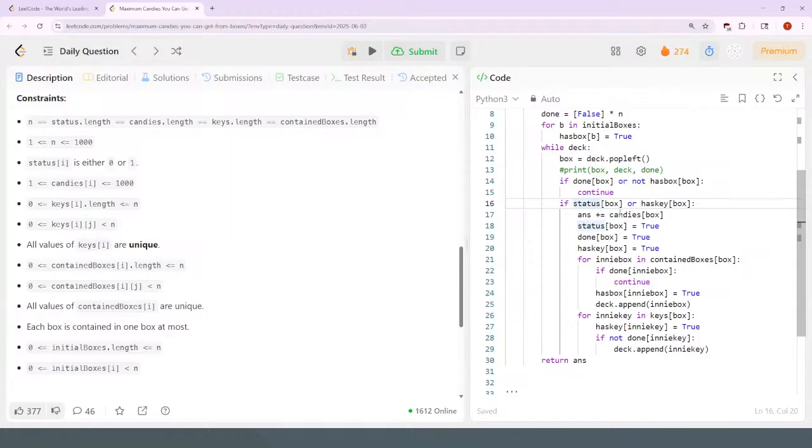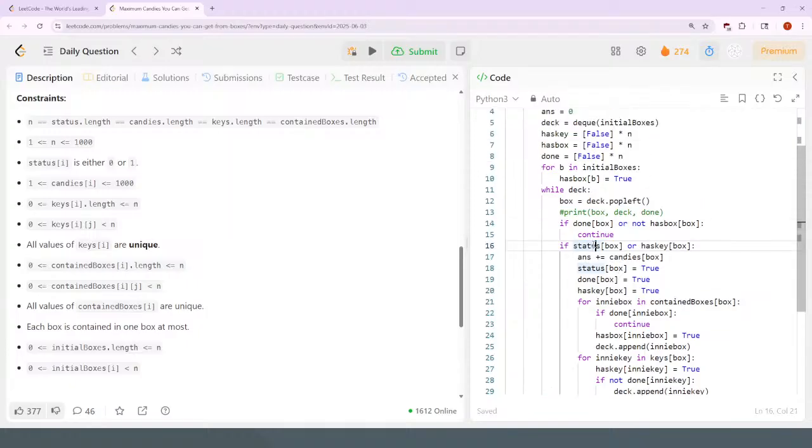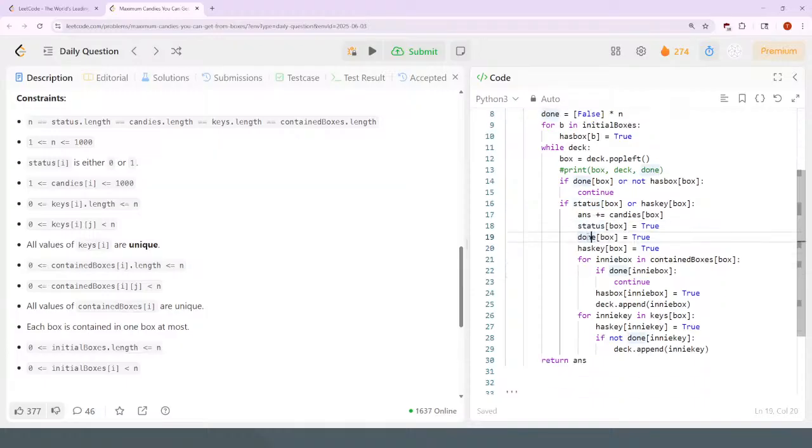Otherwise, if the box is open, or I have the key to the box, and at this point I have to have the box, then you get the candies from the box, you set to true that it's been done, that the status of the box is now true. I wonder when I have the key.